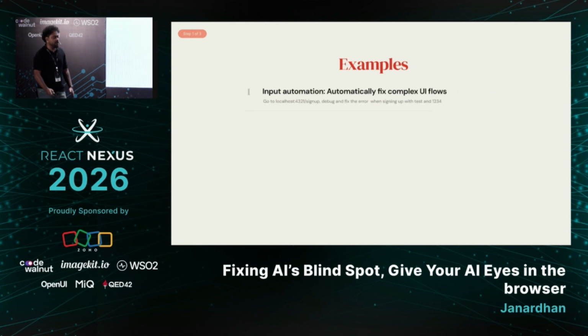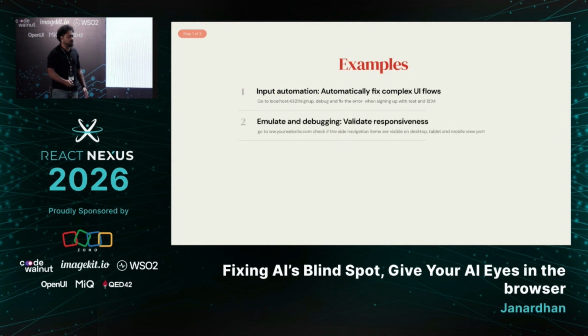Here are a few examples that I use in my daily life. One is input automation. For example, most pages are guarded with auth, right? So every time you need to give the username and password. You can automate those input flows, where you can fill large step-by-step forms, and at the end of the form you want to test the successful pop-up. You can prompt the MCP to go to this page, fill in all the details, see what the network call is giving, and fix it.